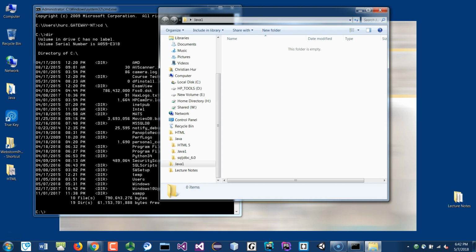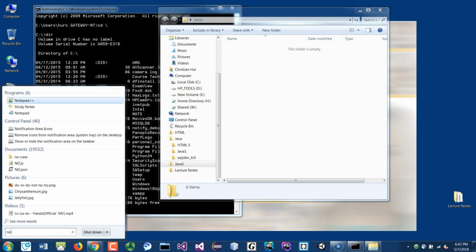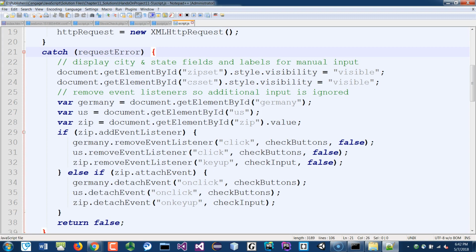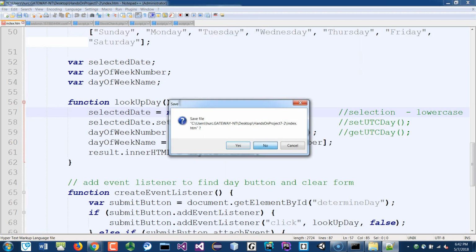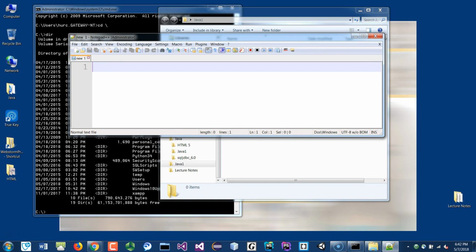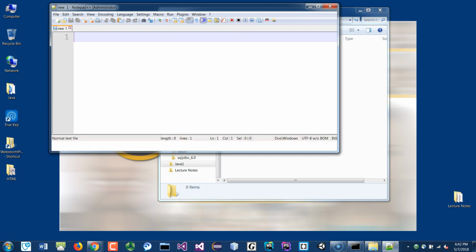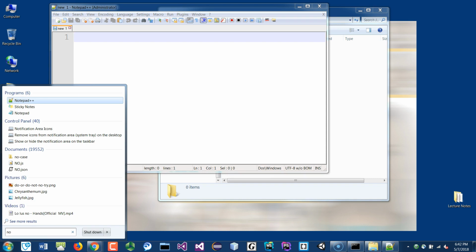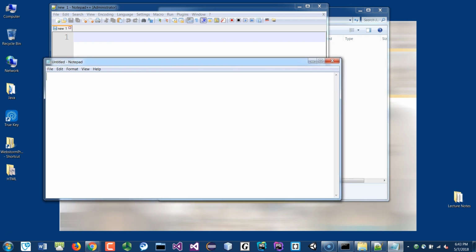If you want to open a Notepad, if you have Notepad or Notepad plus plus, that's even better. For example, I have Notepad plus plus. Let me close all of these. If you don't have Notepad++, you can use Notepad, it's okay too. It's just a simple text editor. You can put some text in there. So that's Notepad++. Let's see, Notepad. It will look just like this, right? Either way, it's fine. I can use Notepad.